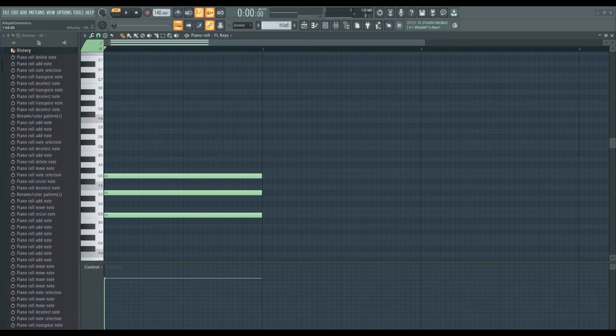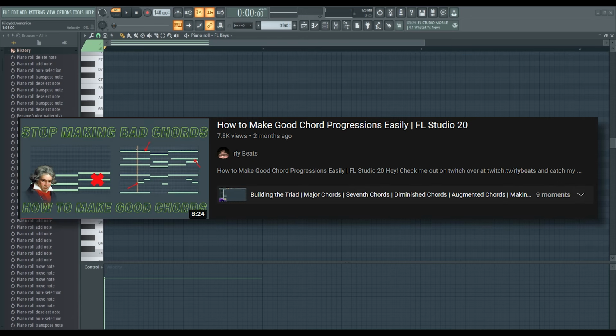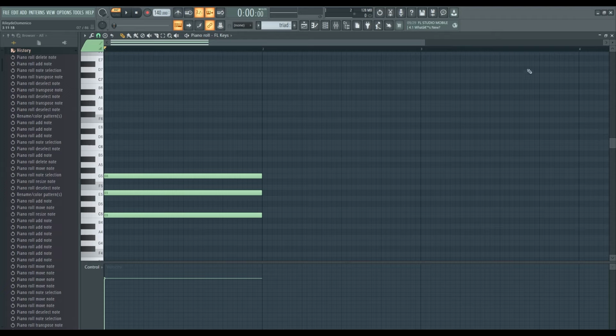Typical triads, or chords as they're commonly referred to, are three notes where there is a scalar note skipped between each of the notes. So the C major triad is made up of C, E, and G in the scale of C major. This would be skipping over the D between the C and E, and the F between E and G. For more about chords such as sevenths, ninths, inversions, and more, you can check out my video about chords that will be linked in the description below. So as you can see here, we're skipping the D, skipping the F.